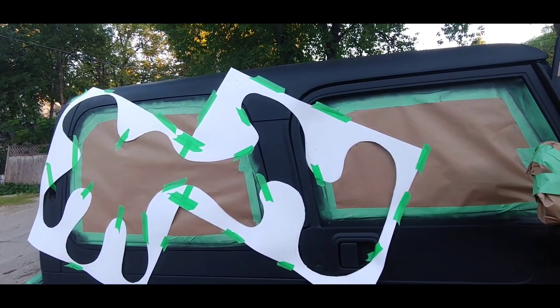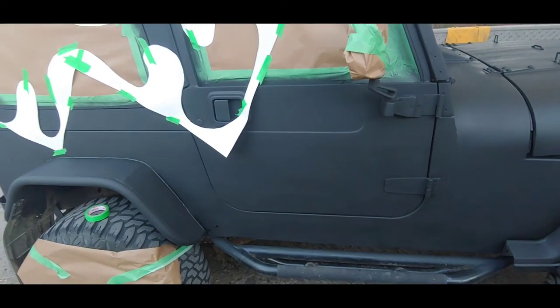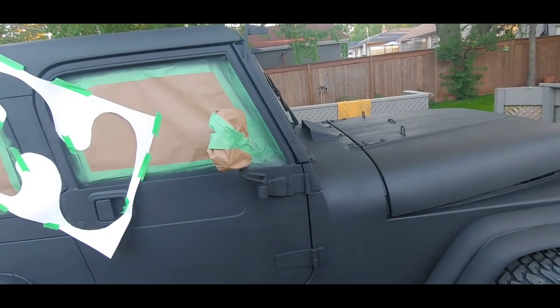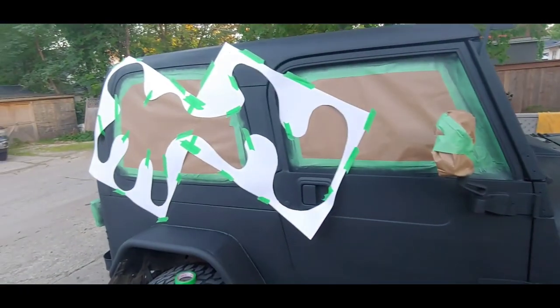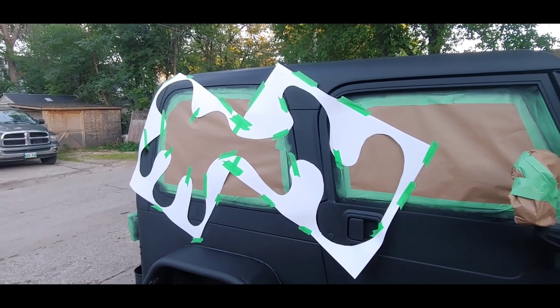I mean, I got nothing else to say other than I'm going to try it. This is a first time around. It will be a shame if it doesn't work out, because my Jeep here doesn't look half bad, all matte black. At that point, I could use another couple spray bombs and just give it a little bit more of a uniform look. So we're gonna see how this goes. I mean, there's nothing to it but to try it, so here we go.